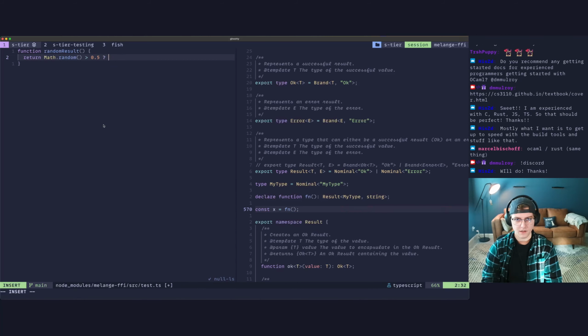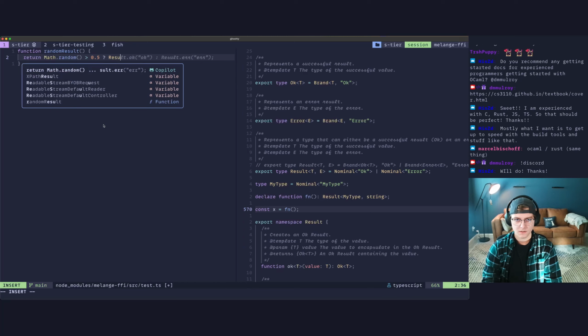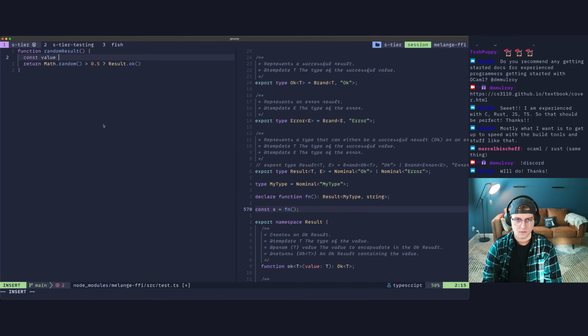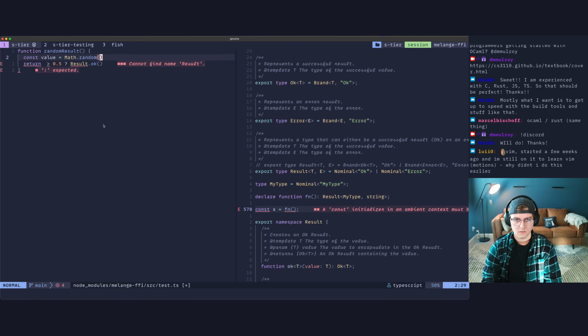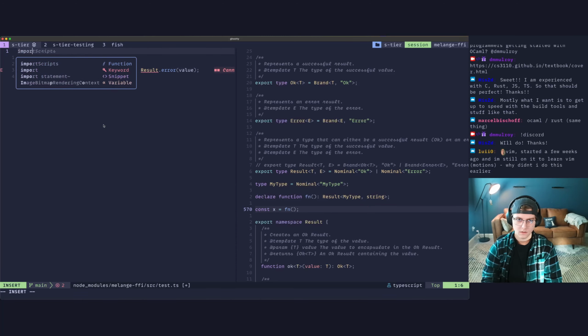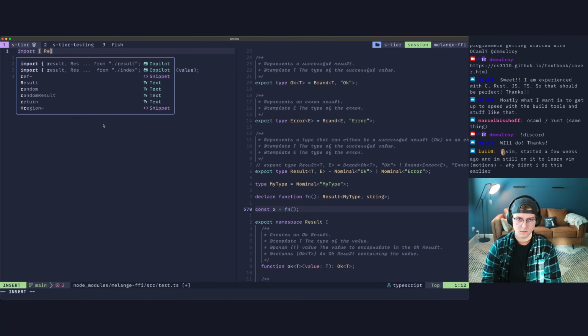And if it's greater than 0.5, we'll say result.ok, and we'll say, then we should be able to import result from dot slash.